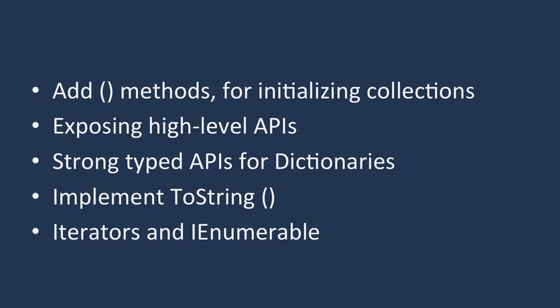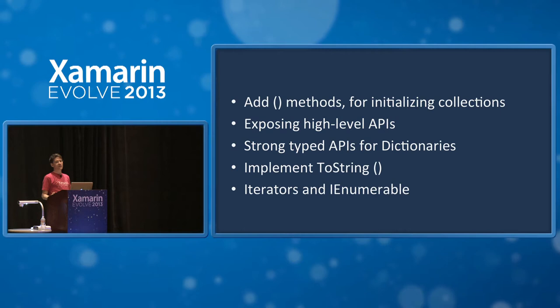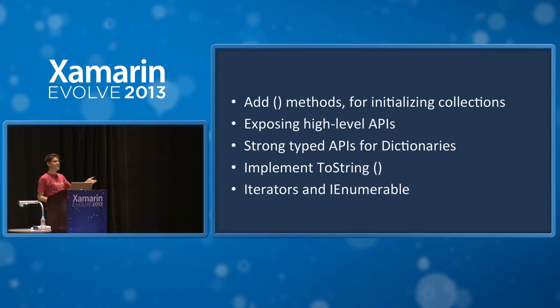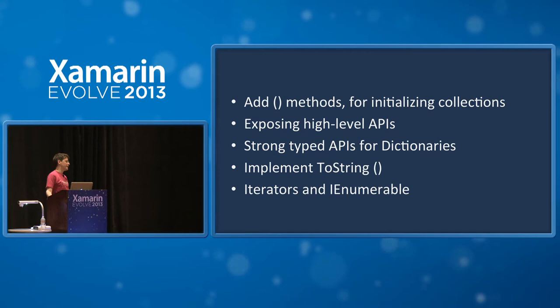You also want to expose some higher level APIs. Every once in a while, the Objective-C APIs are a little bit low level, so you might want to spice that up. You want to expose strongly typed APIs for dictionaries, so we'll cover how to do that. Objective-C developers like to pass NSDictionaries, which is a little bit of a cop-out. So the way that you configure a lot of APIs is you pass a dictionary. There's no information about what's in the dictionary. You have to look it up in the documentation. You need to know what the keys are and what the types of the values should be. If you get them wrong, typically you don't get an error. Typically you don't get a warning. Typically things just mysteriously fail.